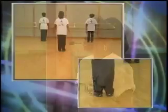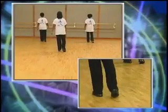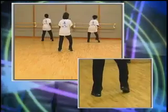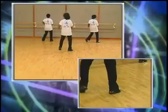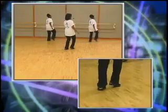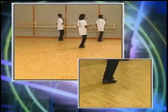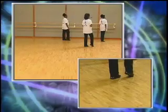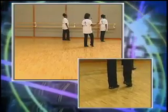From the beginning. 1, 2. Ready? Begin. And up 2. Back 2. Up, back, kick, kick. And out, in, out. Lift left, out, in, out. Lift right. 1, 2, 3, lift. 1, 2, 3, lift. Very good. Now, we're getting ready to change directions again. Half turn to my right.